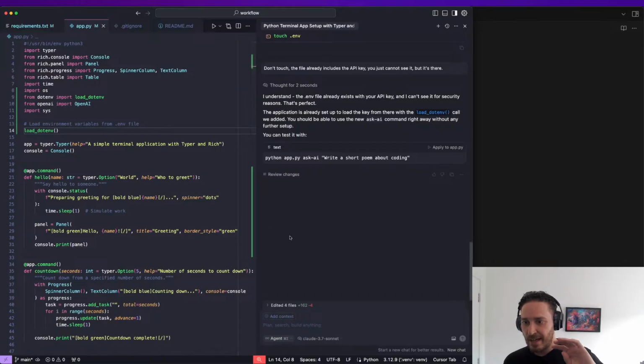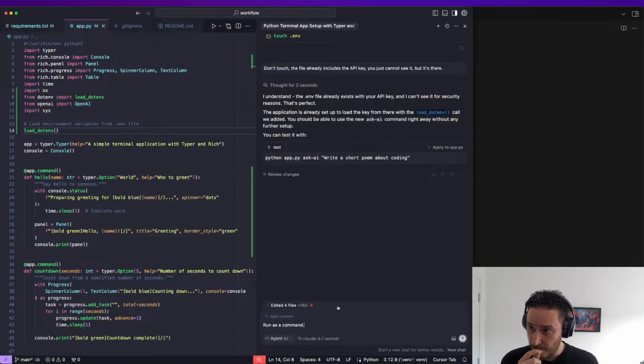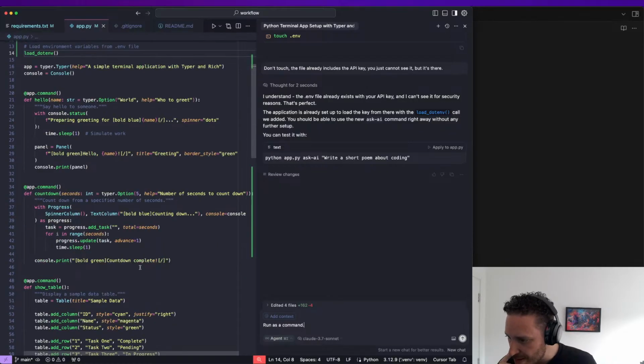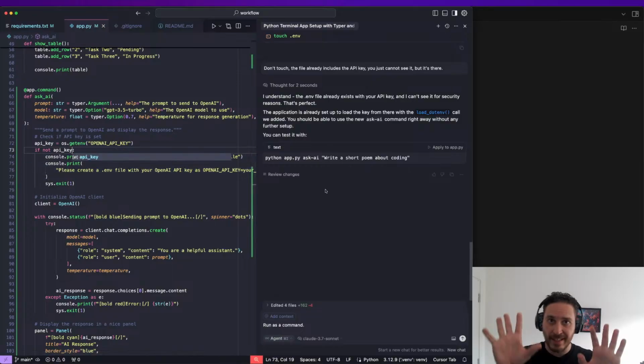So we've got the app set up, the very beginning, the skeleton. We've got something that should work. It's now getting confused. It's not running properly. Run as a command. But I need to check if it is using the API key. It is. What? That's weird. I'm not going to do that. Yeah, I think that's it. Okay, I did touch code a little bit, sorry.